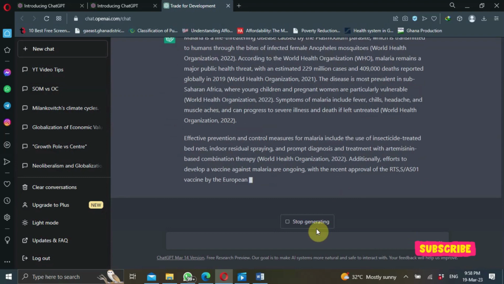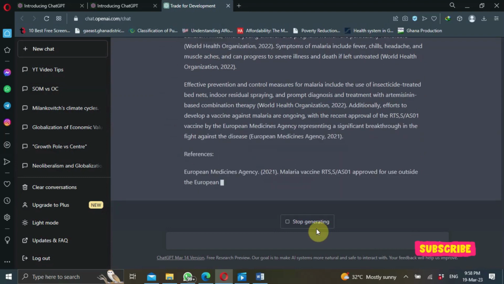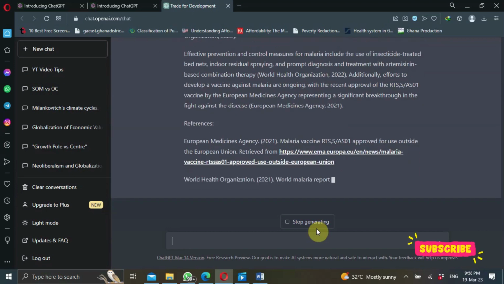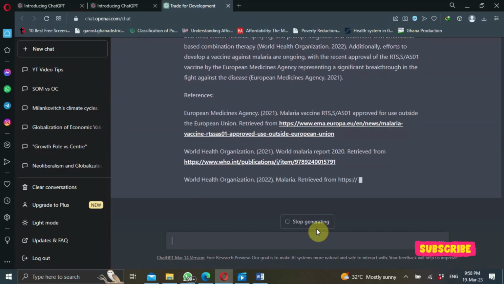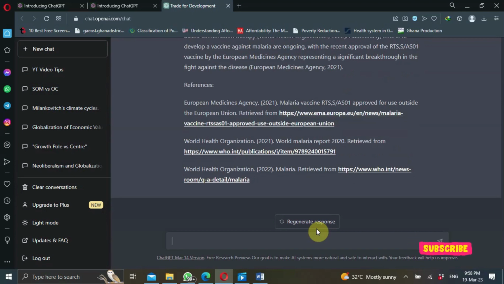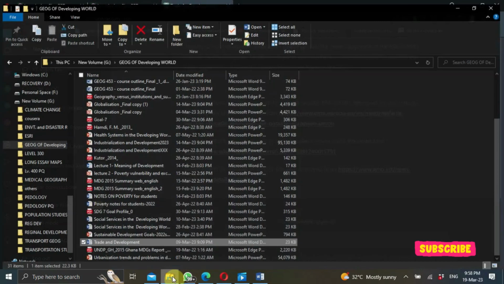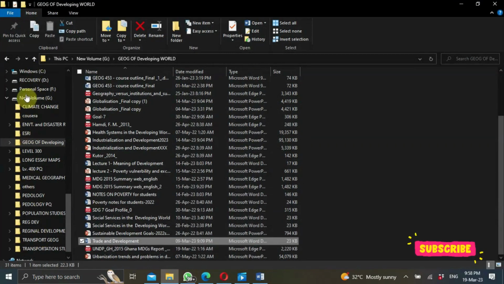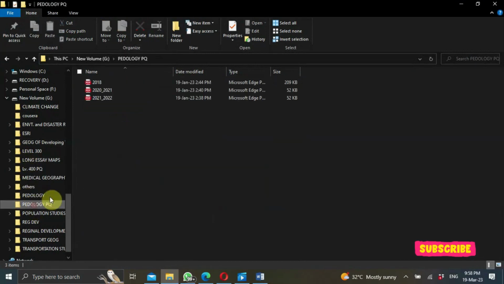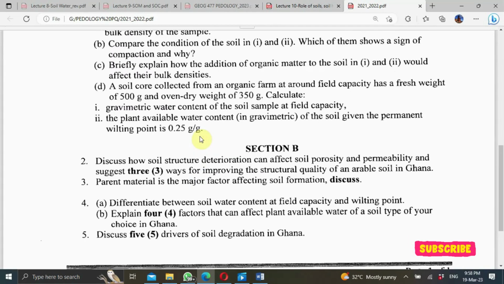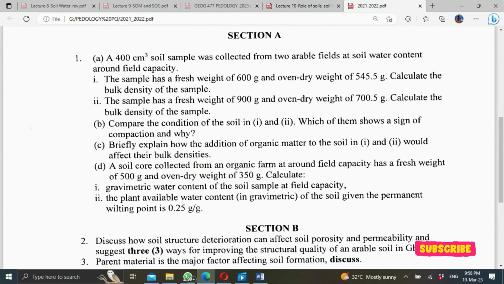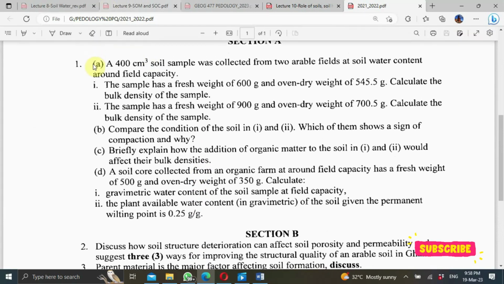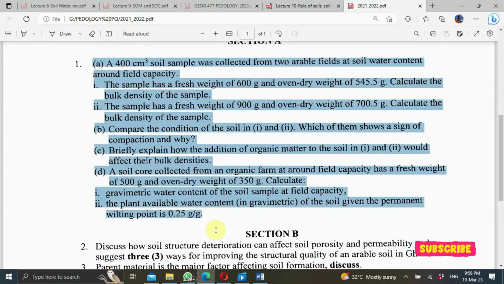So another way you can use ChatGPT, aside from question answering and providing quizzes and what have you, is that it can also solve mathematical tests. So say you have doubts, I have some questions here. Let's go through. So you can just copy the questions and let's paste it.